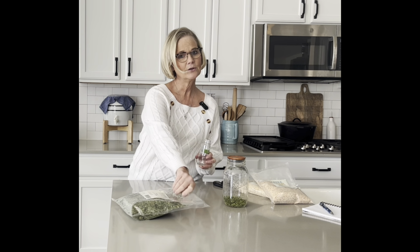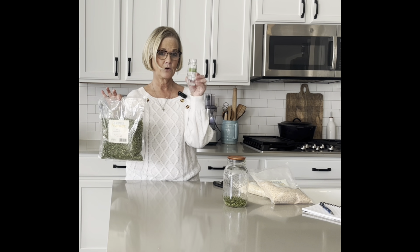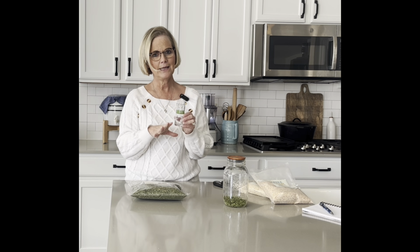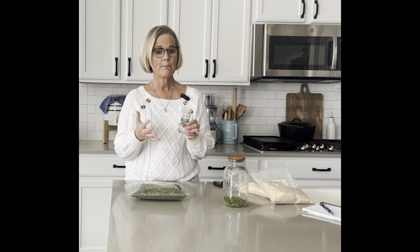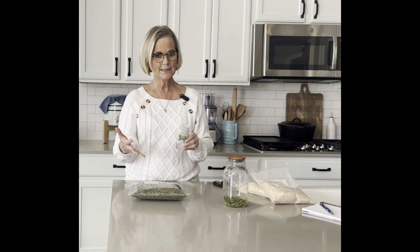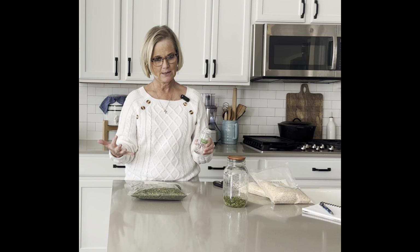So you're either going to spend $29 a pound buying it this way, or $600 a pound. Now, I know the reality is you're not going to spend $600 on a pound of chives throughout the year. But my point is that if you were looking at the per ounce price, imagine if you did that with every spice or seasoning that you had, how much money you would save.